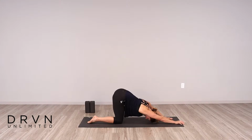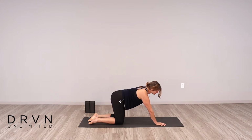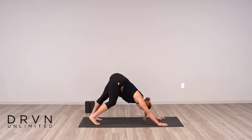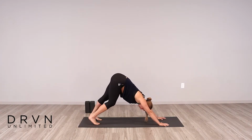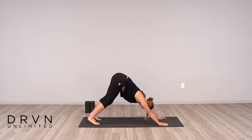Walk the hands back in underneath your shoulders. Bring that extended foot in so you have your knees beneath your hips. Curl your toes under, elevate the hips back to tall for downward facing dog. You could experiment with pressing one heel to the mat and then the other. Noticing if there's any rush to move past or get to what's next.